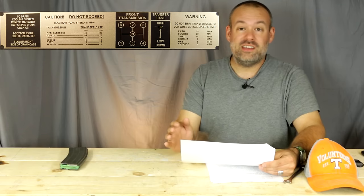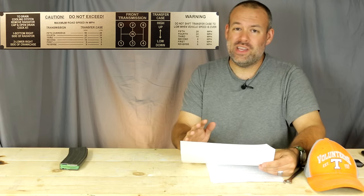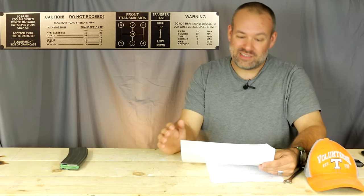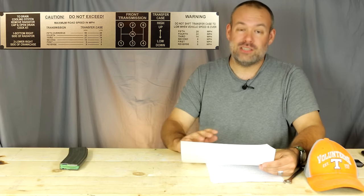Next one up, 16 in second gear, 8. And it goes all the way up, fifth gear, overdrive, you're going to be maxing that speed out at 28, a blistering 28 miles an hour. And then in high gear, that's 56. And that's maxed out. You don't want to drive it at 56 for very long. Same thing at 28 miles an hour in low speed transfer case, that is blistering. You're really putting that engine right on the edge. And this brings us to split shifting your Deuce and a Half. Now, why would you want to split shift your Deuce and a Half?